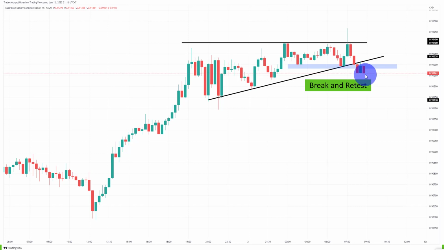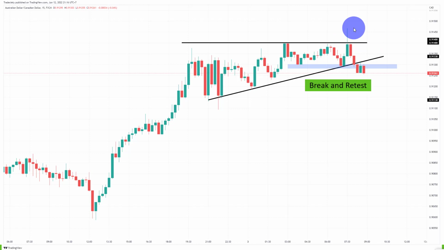Stop placement is always a little bit personal. Some traders like to be a little bit more aggressive, some traders like to play it safe, and you could either have your stop loss right above here inside the pattern at the trend line. However, you are more susceptible to stop runs. If you see that you are a victim of stop runs and you're often taken out on your trades too early and the price afterwards goes back to your target, then maybe your stop loss is a little bit too aggressive. You could add a little bit more space to your stop loss, put it all the way above here.